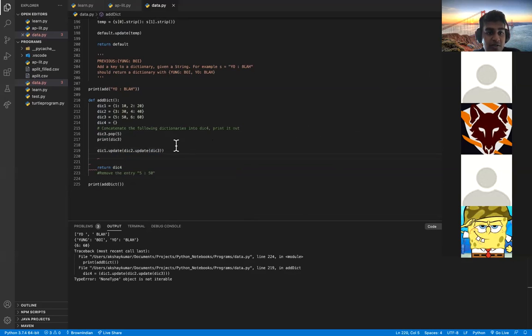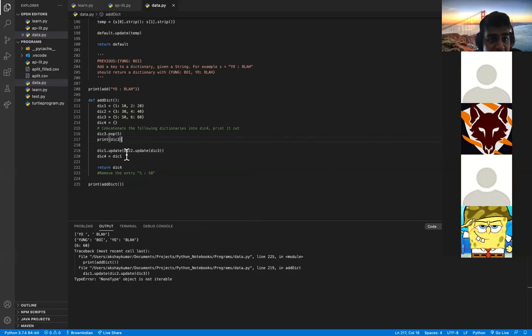Since it's a function, I guess it doesn't return that value or the dictionary back. So basically this dictionary will be updated. So all we have to do is just say dict 4 equals dict 1. And then, huh?